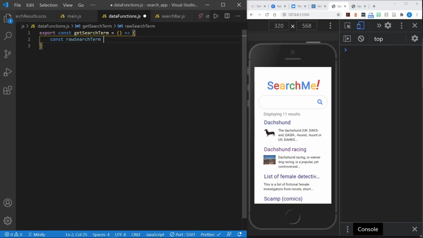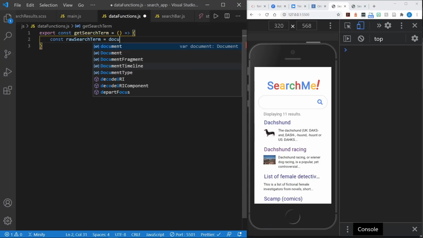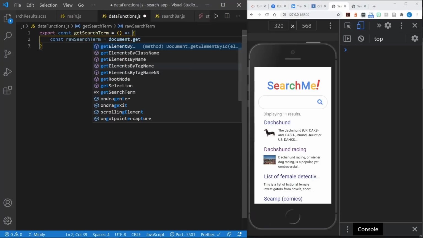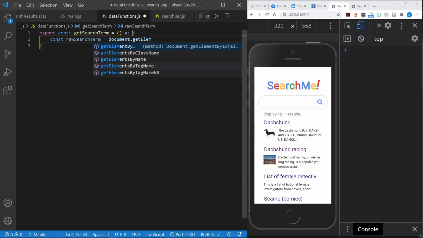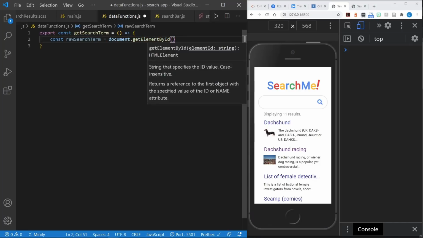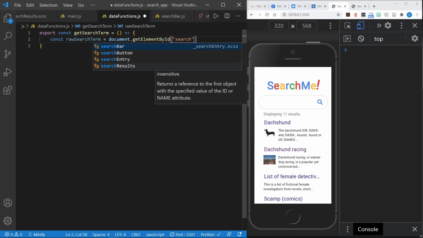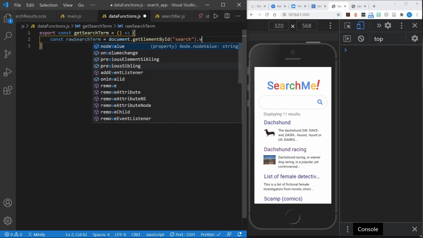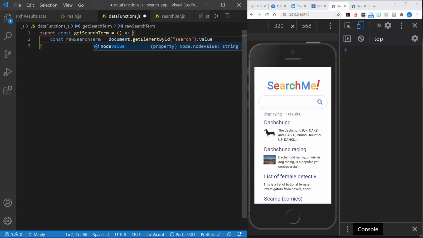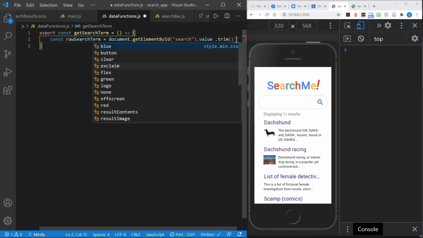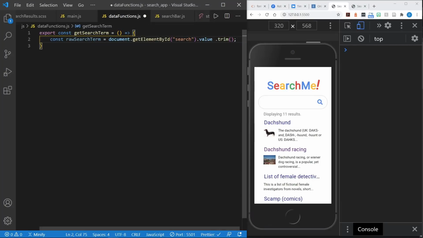And that will be equal to the document.getElementById, and it's the search, which is the input, and then .value.trim. There we go. We'll get rid of that space.